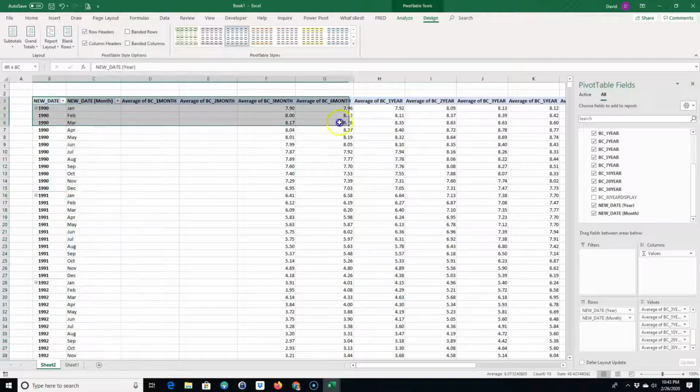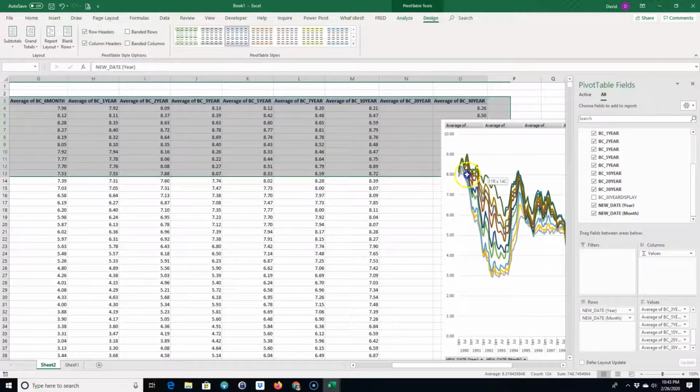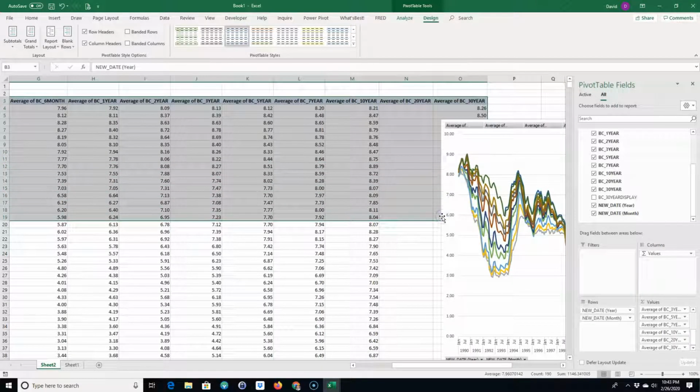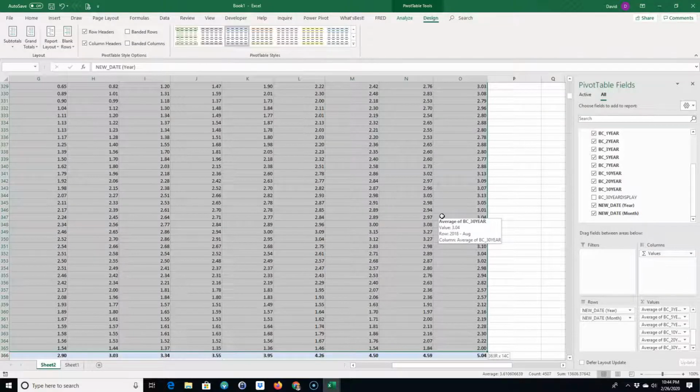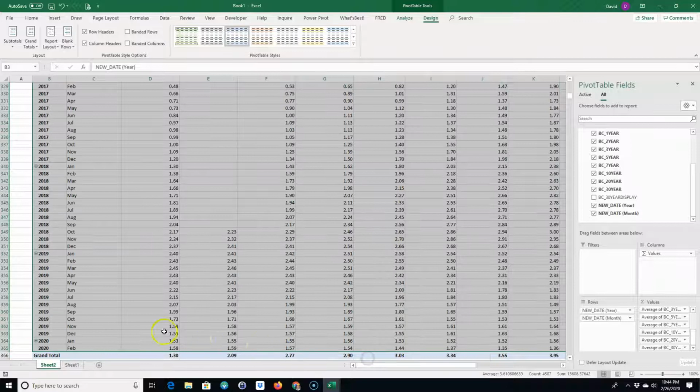So I'm going to highlight across. And then I'm going to use a shortcut key. I'm going to hold down the Shift key, tap the End key once, and then tap the down arrow once. And it gets all that. Then I'm going to hit the up arrow once because I don't want that last row, because that's a grand total.